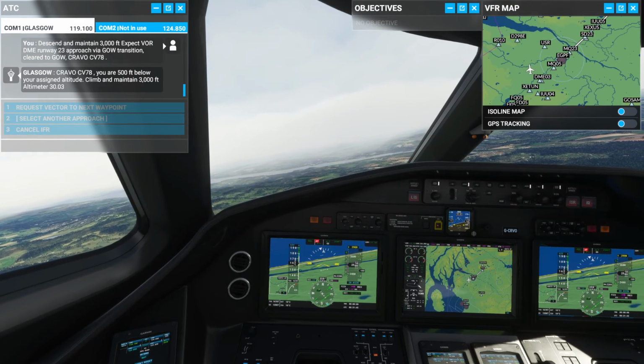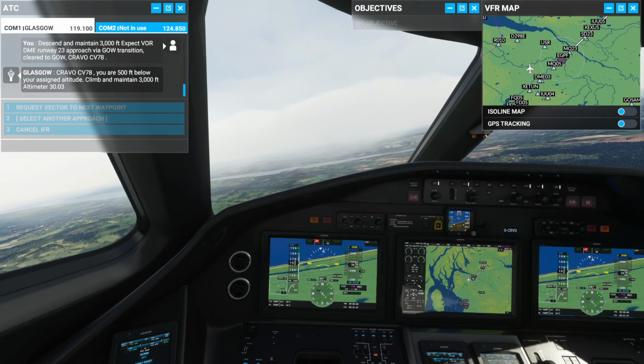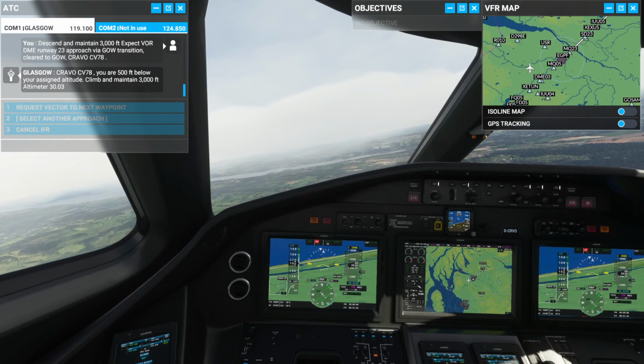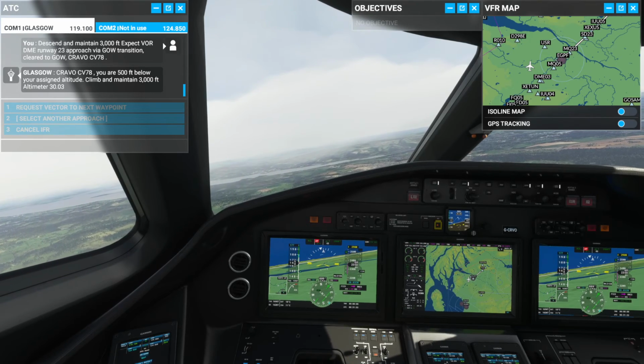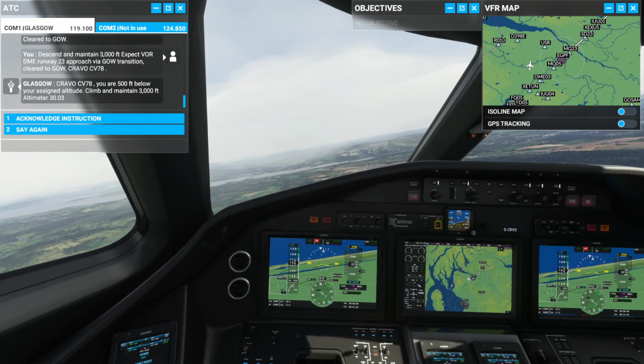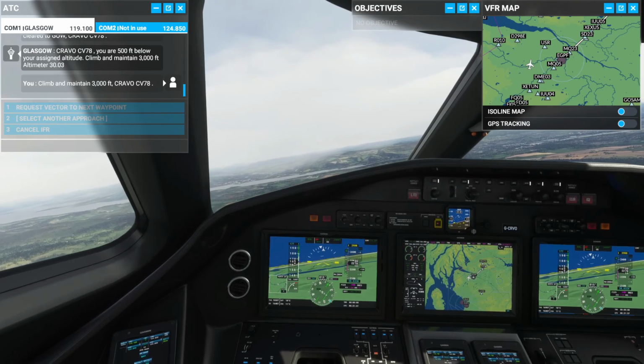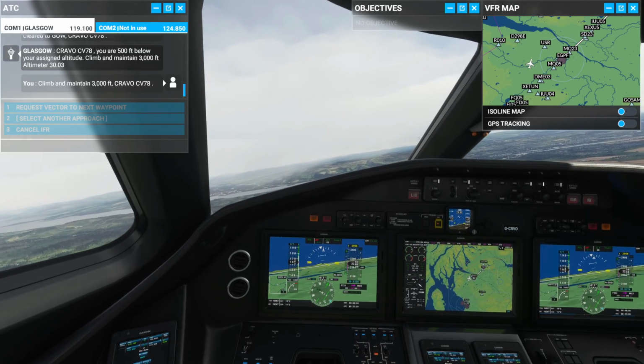Charlie Victor 78, you are 500 feet below your assigned altitude. Climb and maintain 3,000 feet, altimeter 30.03. Climb and maintain 3,000 feet, Charlie Victor 78.